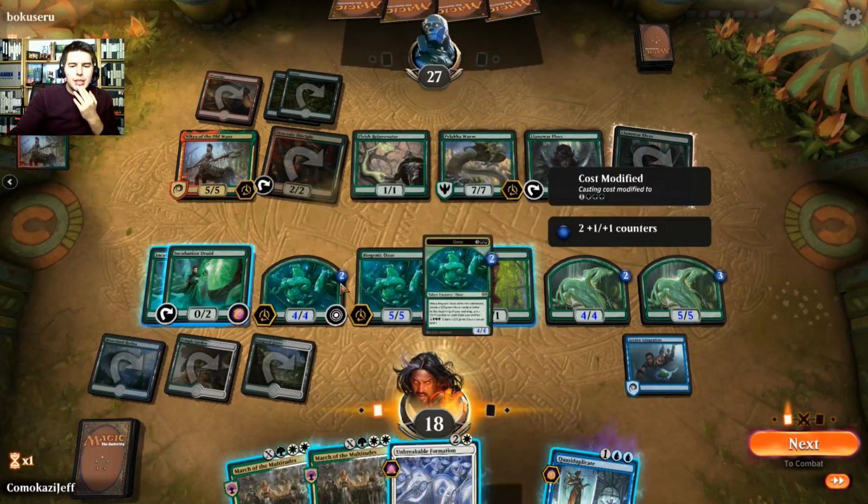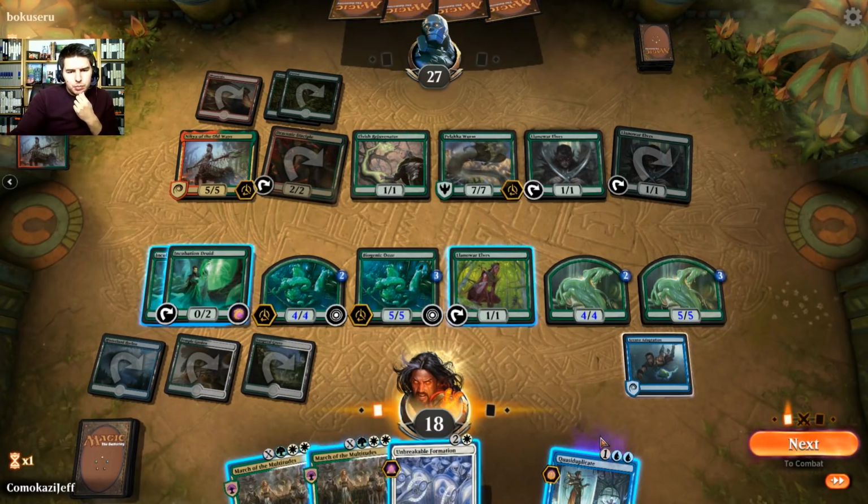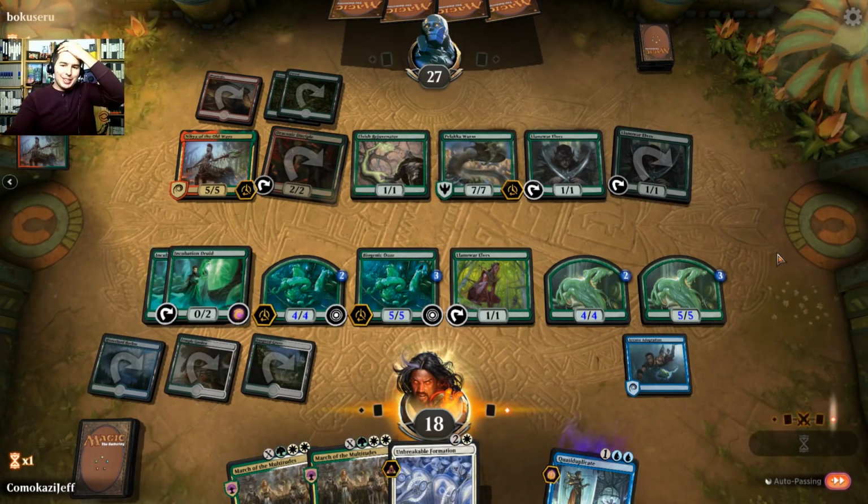So that'll turn these guys on this turn. We actually can Unbreakable Formation. Oh man, that taps them down though. So we'll save that for being able to be unblockable here. We could... We're just going to pass the turn. Man, there's so many options of what we could do.